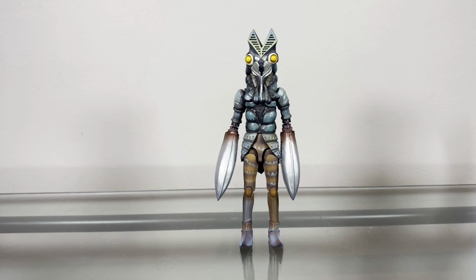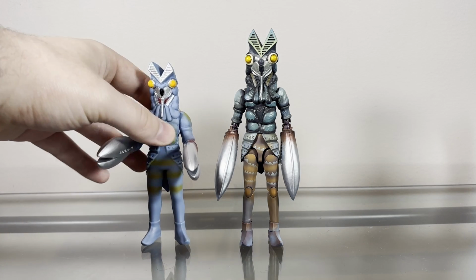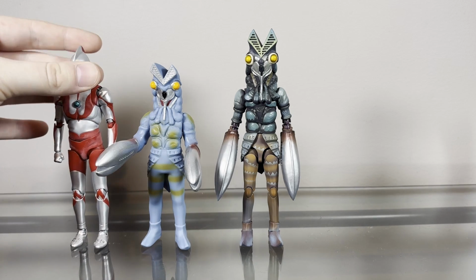Now, we'll do some size comparisons. To start, here we have the Bandai Ultra Monster Series Baltan. I actually have quite a few Ultra Monster Series figures. I wasn't going to review them, but if you guys want me to review them, I totally can. Just let me know.